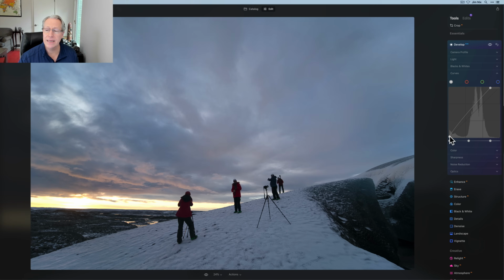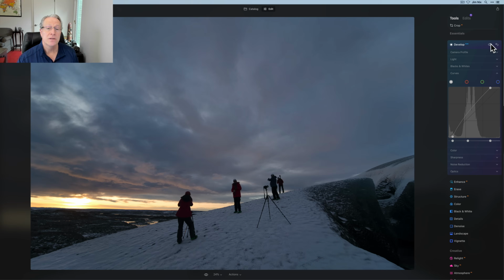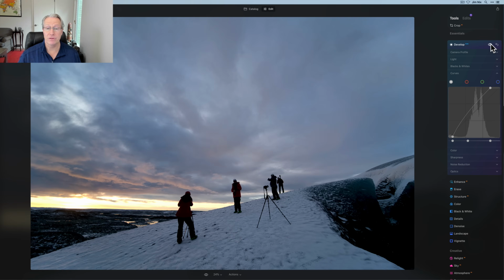And maybe I could even come in here and say, I really want to darken those shadows a little bit. And that's not exactly an S-curve, but it's definitely a little bit more contrasty image. I got some nice dark areas, but I've really brightened the areas that were not bright enough. So there's my before, there's my after. The photo looks a lot better, and all I've done is a couple little squiggles, moving these sliders here.